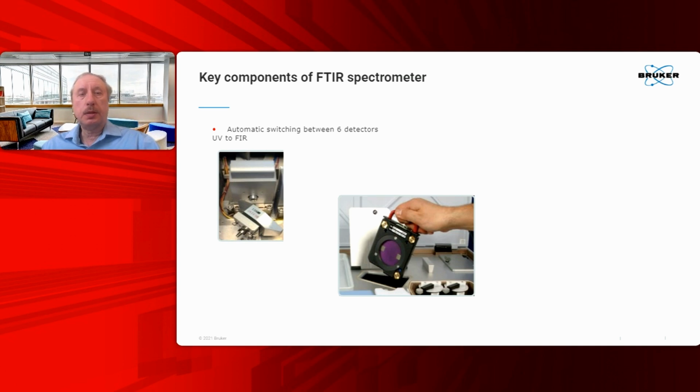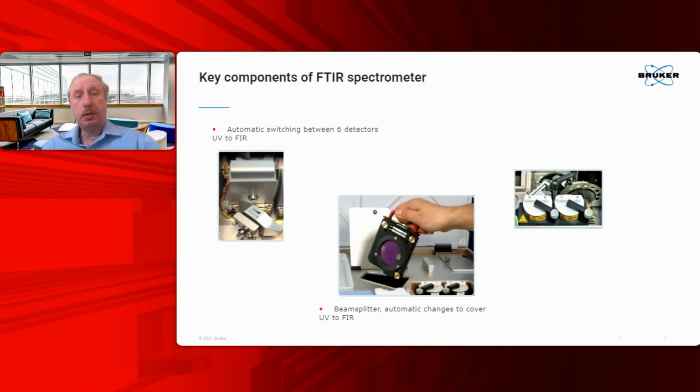So the next component in an FTIR spectrometer, or in the interferometer, and one of the major components of the interferometer is the beam splitter. Also recently there are a lot of advances on beam splitters, and you can get a few beam splitters inside the FTIR and do automatic changes of beam splitters, which allows you to access multiple spectrum ranges. And the last is the source, which is also one of the most important components of the FTIR spectrometer. The standard source in FTIR is a globar, which is a silicon carbide rod heated at high temperature, emitting infrared radiation. Also, you can put in an NIR source or a visible source.